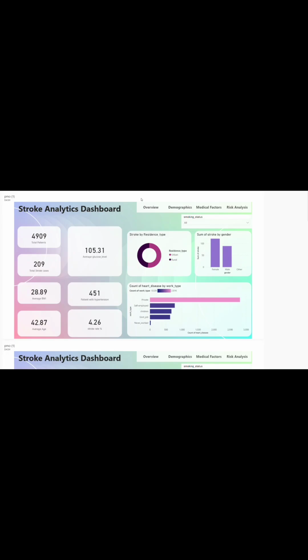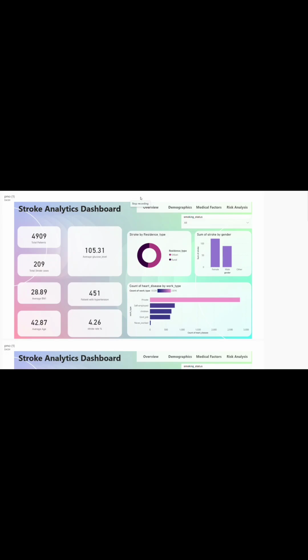I also learned how to clean, transform, and visualize healthcare data. I downloaded the datasets from Kaggle, loaded them into Power BI Desktop, and performed all the necessary data cleaning and transformation steps.